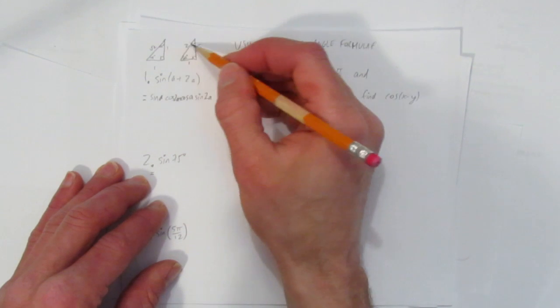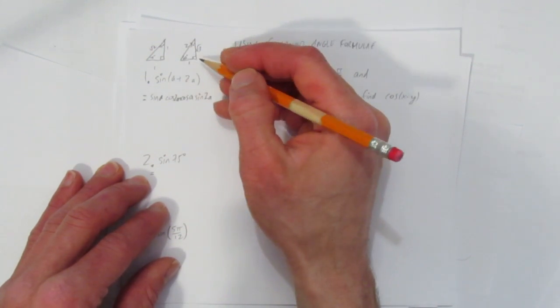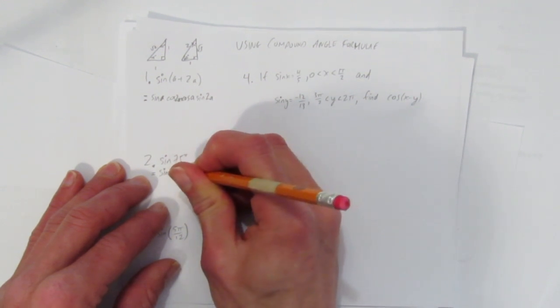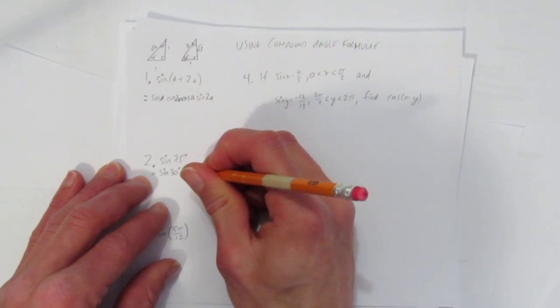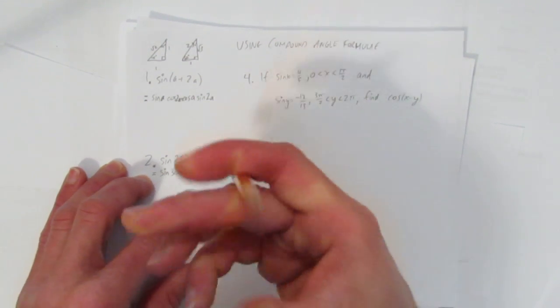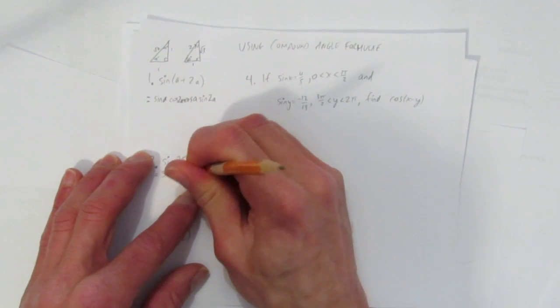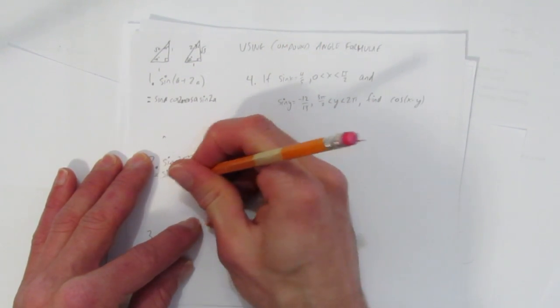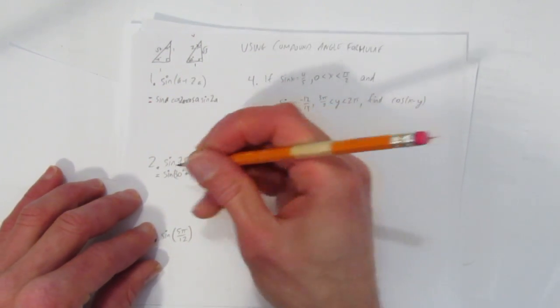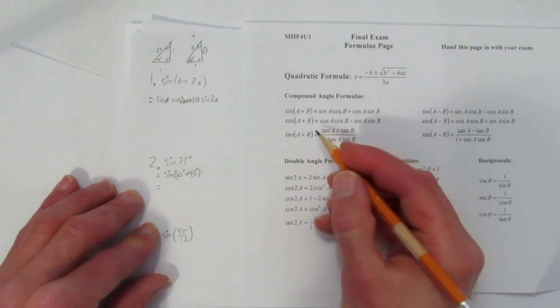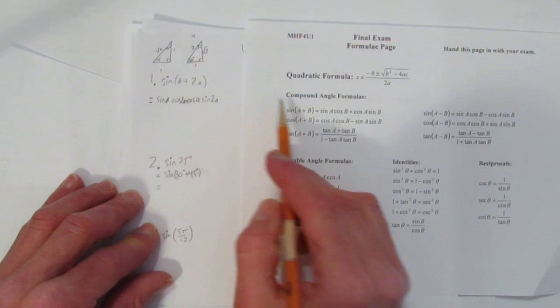Well, 30 and 45 both add together to make 75. So you can replace this with sine of 30 plus 45 in the brackets. Oh, I'm sorry, what I wrote made no sense. This is how it has to be, in brackets. So it's still the same question, still sine 75, but I broke it into 2 parts. And best of all, I broke it into 2 parts that I can use my formula sheet for, that same sine of a plus b.